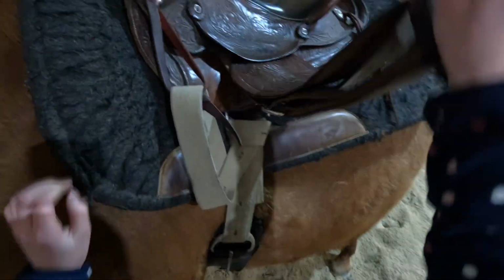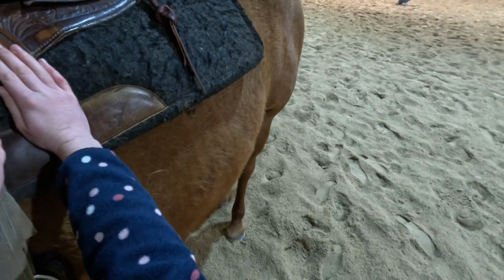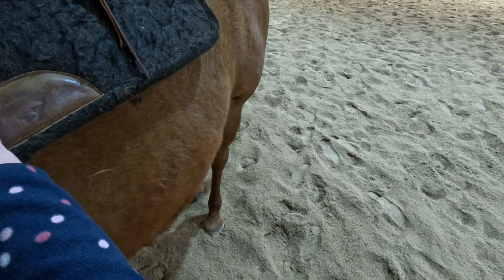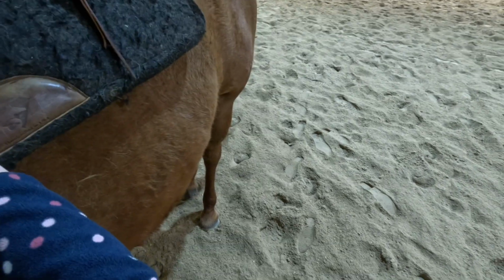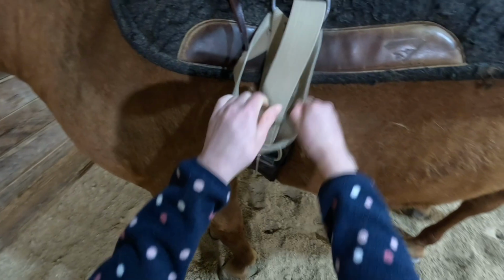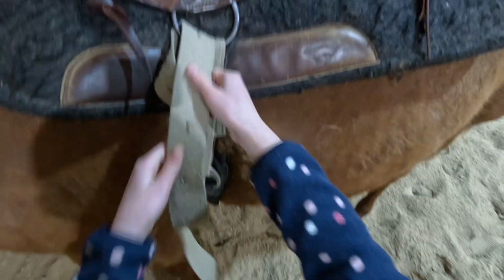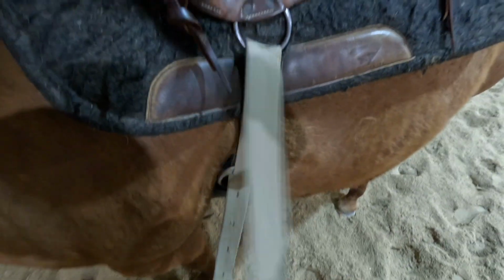Okay, we got Sedona all tied up, and now it's time to pop off her saddle. I'm just going to take a little drink of water here. Here we go. So here's me doing the latigo. I'm slow at doing that. Sorry, you guys.